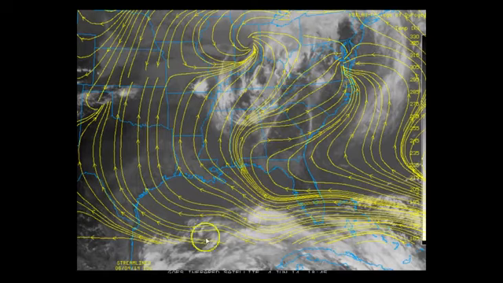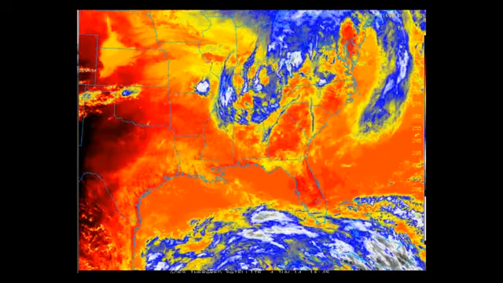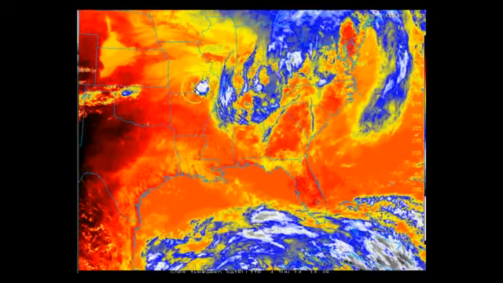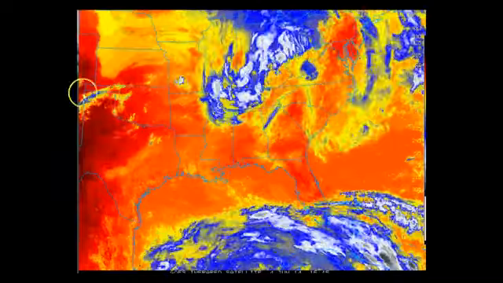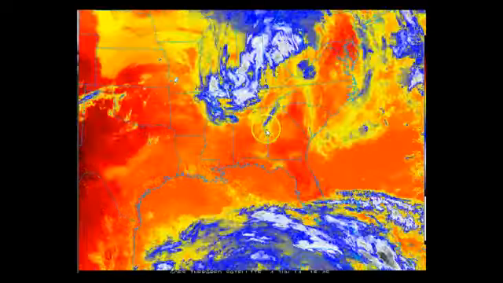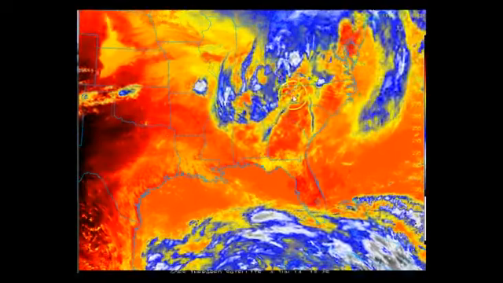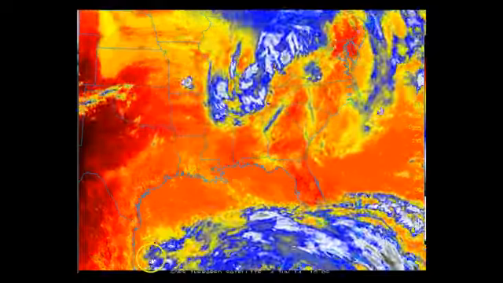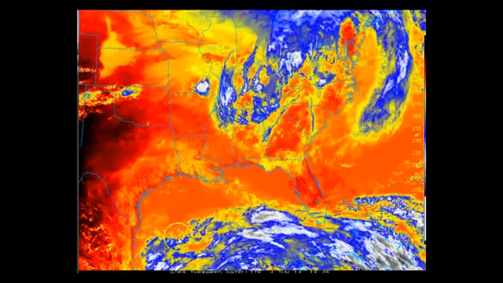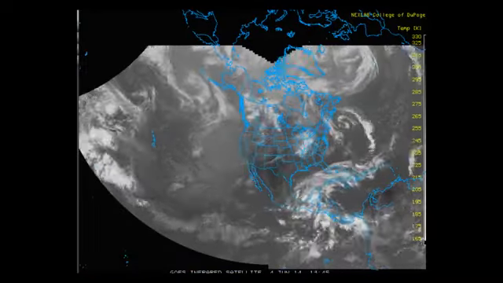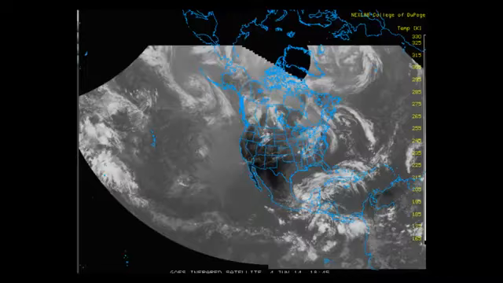Now, we're hoping that some moisture gets picked up and pulled into Texas. Notice that in the very tip of Texas, as it comes into Oklahoma, there is some moisture in that storm and behind it. But what they're saying now about the tropical system in the Gulf is that it's going to pull into Mexico. We were hoping that the jet streams in the northern Gulf would pull it into Texas, but it looks like, according to the predictions, and we'll see if that holds up, that Mexico's going to get the brunt of this moisture. Still hope and pray for some guys there in Texas and in that area.